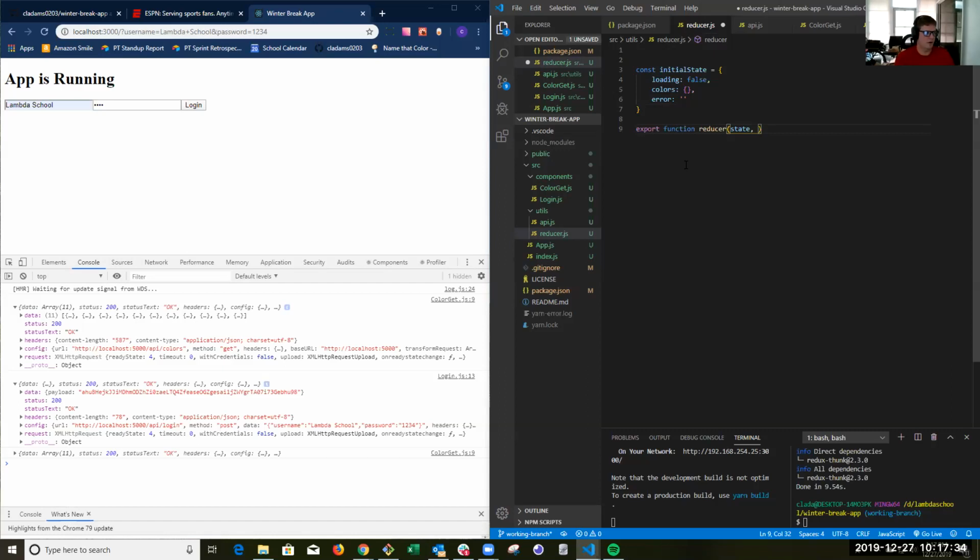And the second one is our action, which are functions that you run to change state. Like let's say I'm somewhere in the app and I want to run a function that's going to basically set my colors data with the API call. Well, that's going to be an action, and that action is going to run through this reducer, and the reducer is actually the function that changes that state. That's what keeps it immutable.